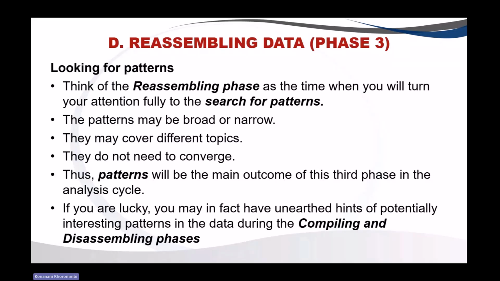They do not need to converge. Even if they contradict, it's fine as long as they are patterns. Because in research, we're not only interested in things that converge. Diversity and contradiction is also important because it creates an opportunity for us to analyze in that confusion or contradiction what it means in terms of the study, the findings, and earlier empirical studies. So do we revise? Do we augment? Do we extend it? Do we build onto it? Convergence is not a requirement in research.